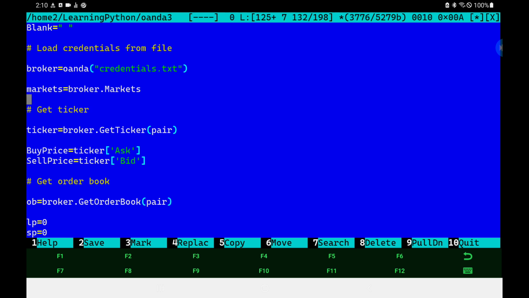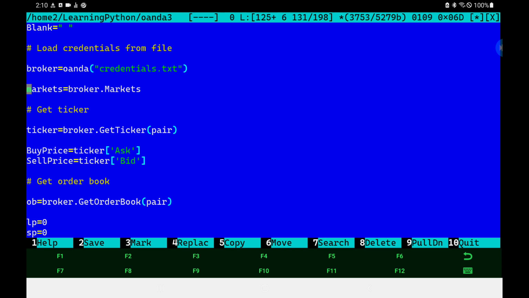Now, you remember lessons 8 and 9. It took us 3 steps. We had to read the credentials, we had to log in, then we had to get the market. Now, all 3 of those steps are done right here.